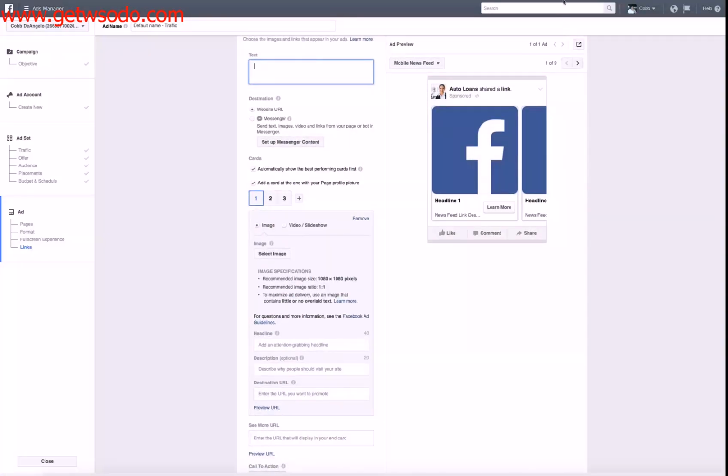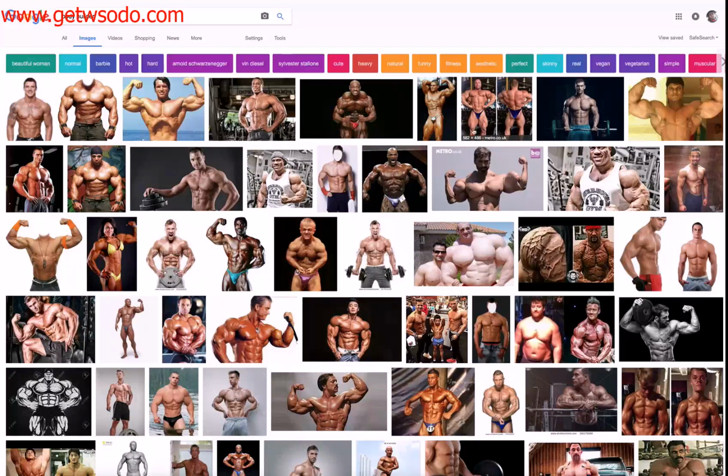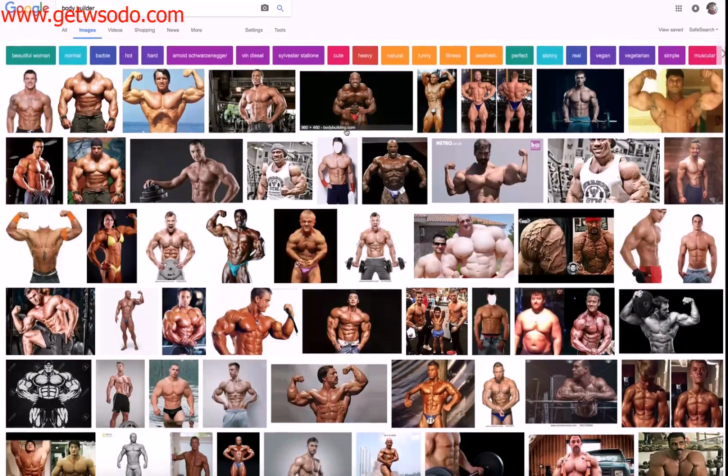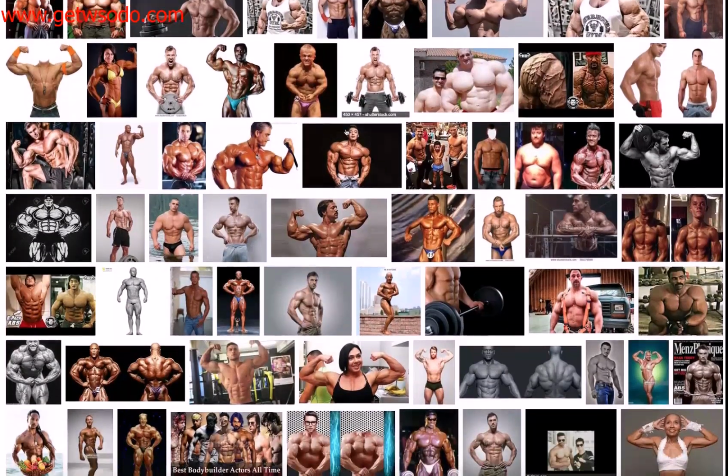Now for images, these are images that you cannot use. You cannot have any images that show what Facebook basically says is the perfect body and is going to make people feel bad about themselves. You can't have anything like that, because Facebook is going to say you're portraying how the body should look, and you're basically going to make people feel bad about themselves. So you've got to have some basic picture.